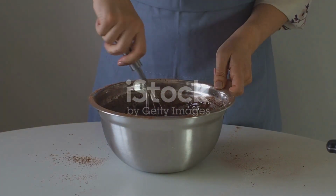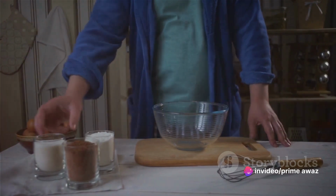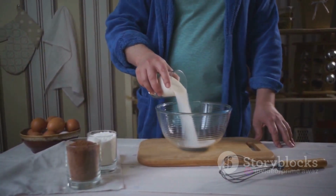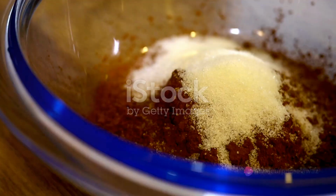Now prepare to learn how to bring this heavenly dessert into your own kitchen. Gather around as we unveil the magic elements for our coffee cake creation. Our recipe calls for flour, sugar, baking powder, a pinch of salt, butter, eggs, and a dash of vanilla extract. And let's not forget the star of our show, a strong brewed coffee.